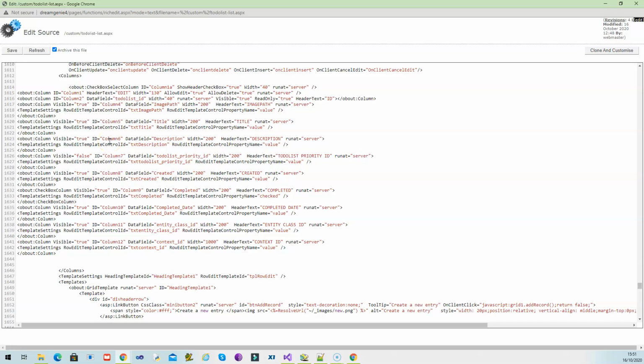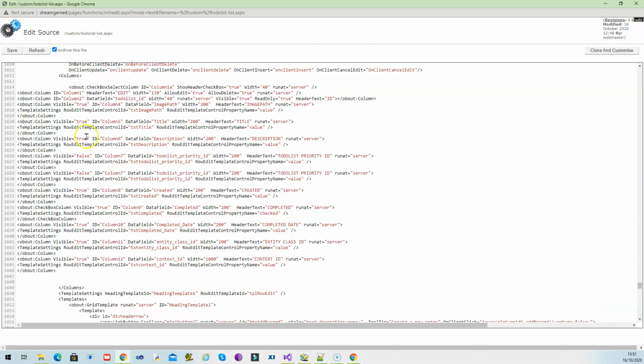I'll copy that and make a new one of that. I'll need to set the ID to be unique. Change this to be priority, and the header say priority.